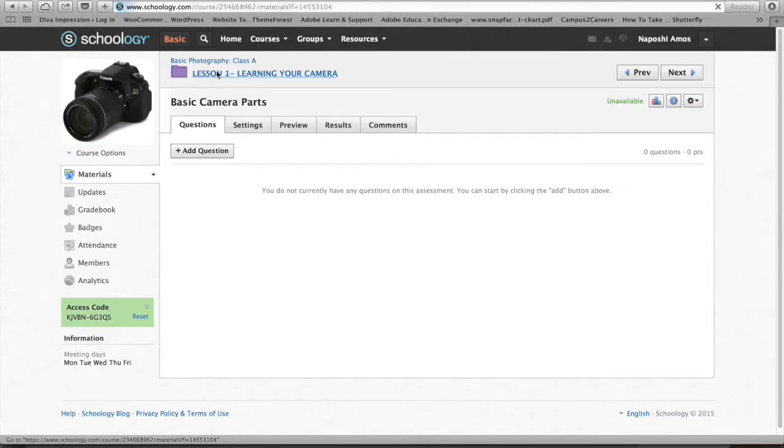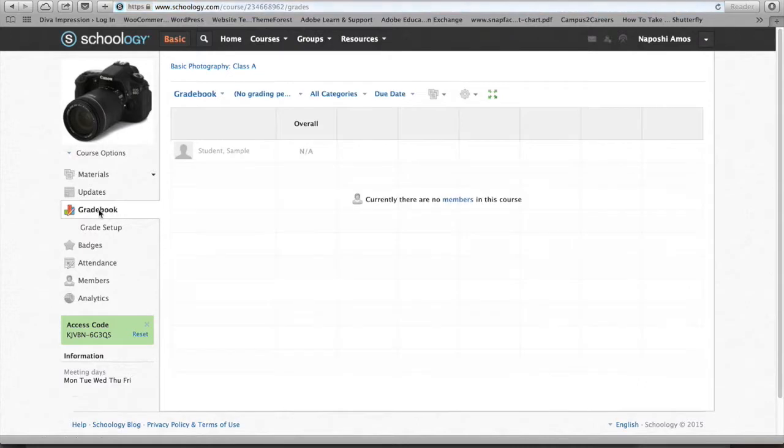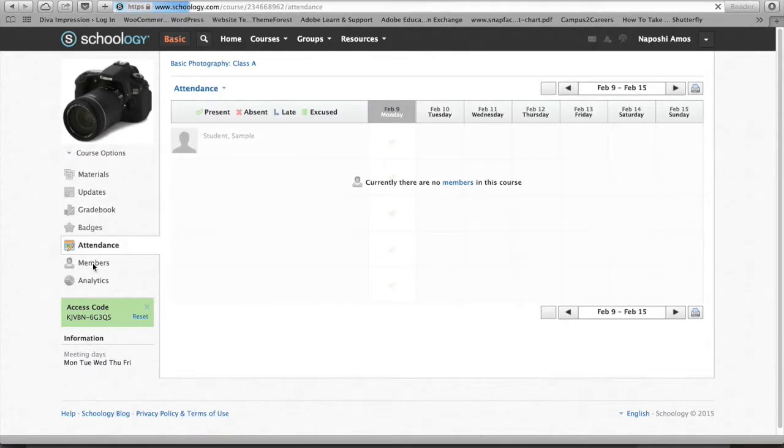Also, the quiz goes through and it grades, it gives the students a grade and it puts it in the grade book, which is another great feature of Schoology, which is really similar to Edmodo also. Your students' names will go here and your assignment and quiz titles will go here, and it'll put the grades in just like a regular grade book. Another great thing about the grade book is the attendance, which is something that Edmodo didn't have, where you can actually take roll in Schoology.